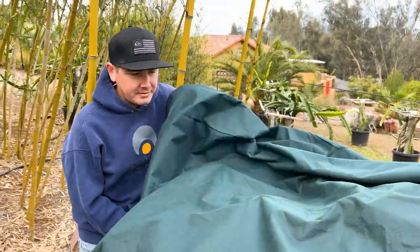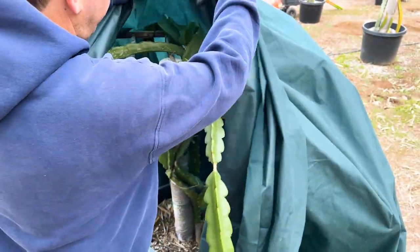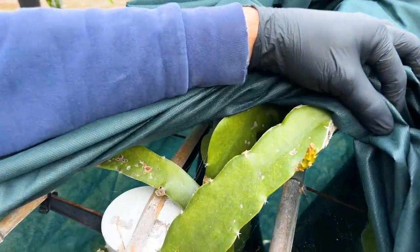You can see here, this is Cosmic Charlie and Nitzel. And this one had some nice new growth, and I just wanted to protect it from the last bouts of frost. So you can see it's under here and it's not aborting. So it's doing just fine.